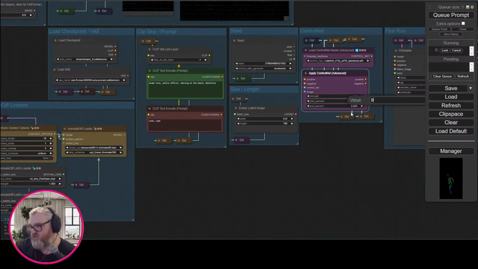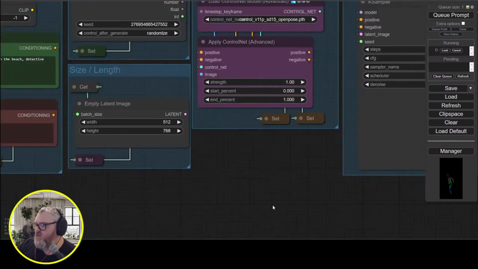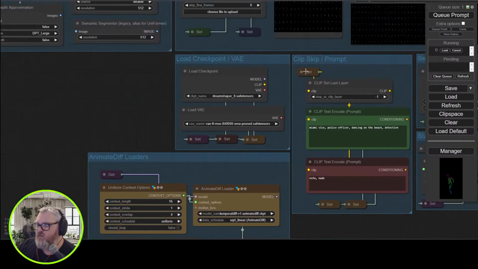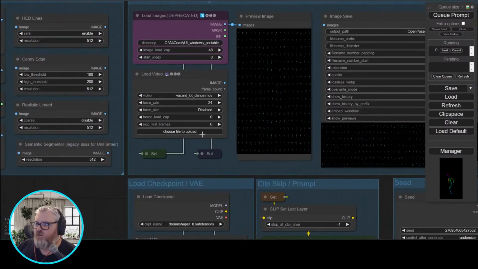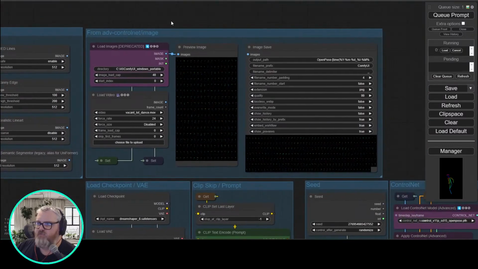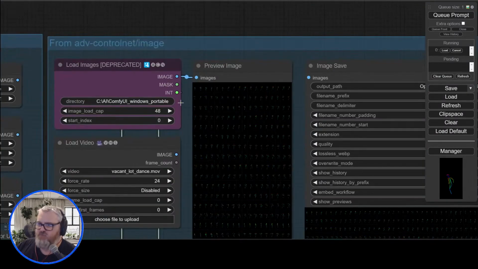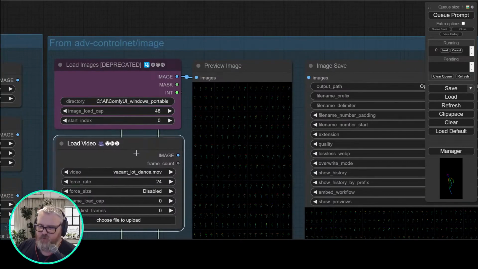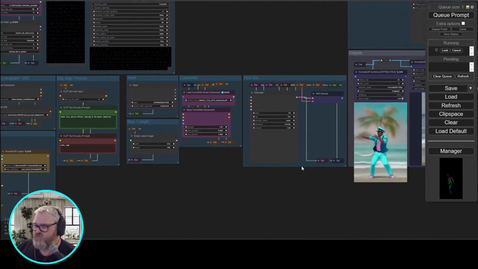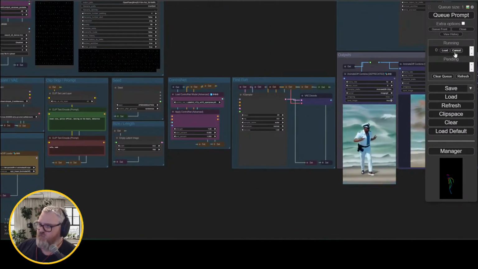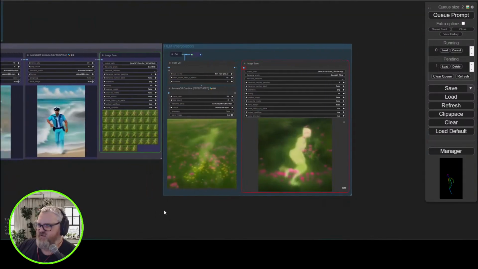I'm gonna literally go 0, 1. Yeah, there we go. Okay, so we got that going there. I've done all the work here, but basically I've replaced what we did with the OpenPose with the images we generated. So now it's just going to load the OpenPose thing, and we're only going to load 48 of the images, and then we're going to run the animation and see what happens. This should be a lot shorter generation time. I think it's still saving frames though.